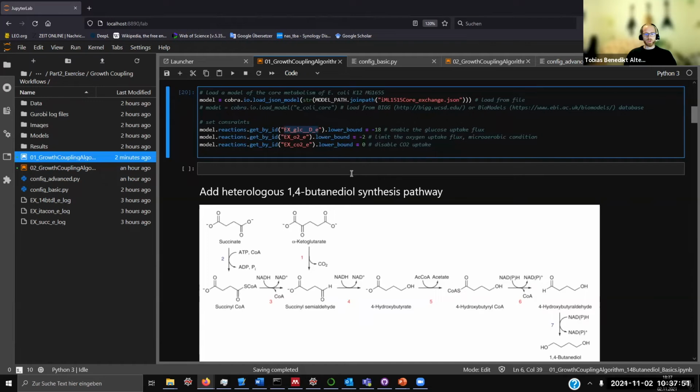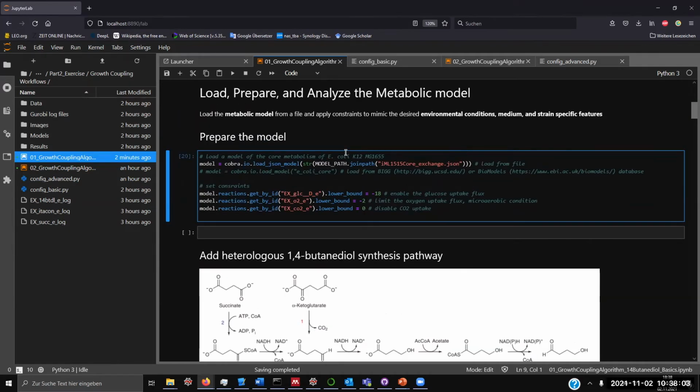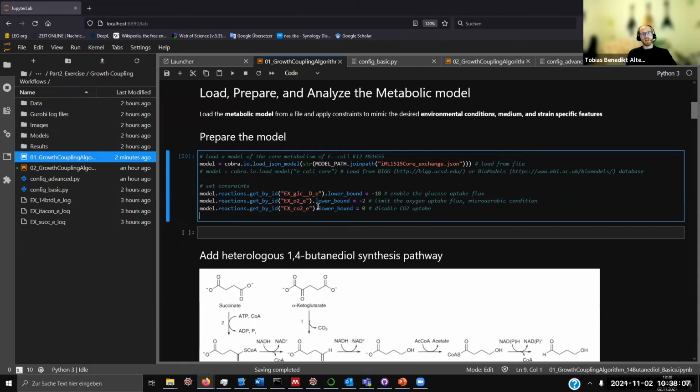Can I ask you a question? Yes, please. Is it quite common to remove the CO2 uptake in metabolic modeling, or why did you specifically do that? It happens that in some examples, when you design strains and analyze the flux by flux balance analysis, you see that CO2 is taken up, which is, I believe, quite unlikely.